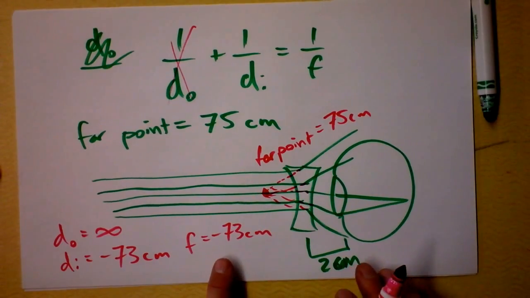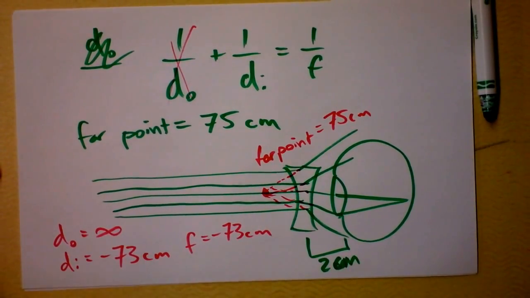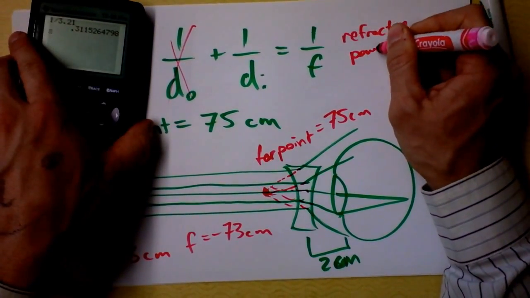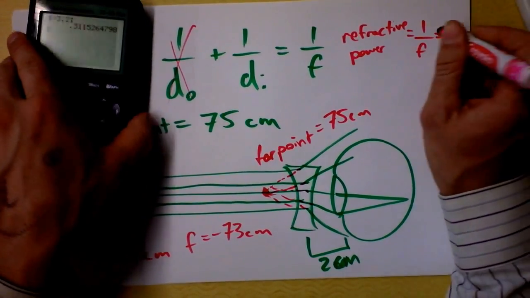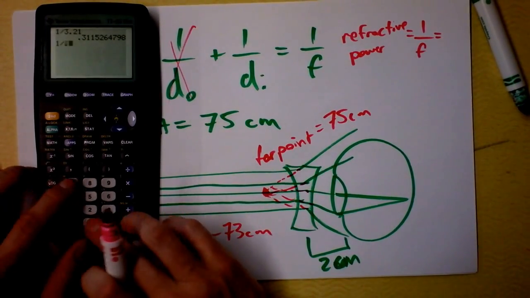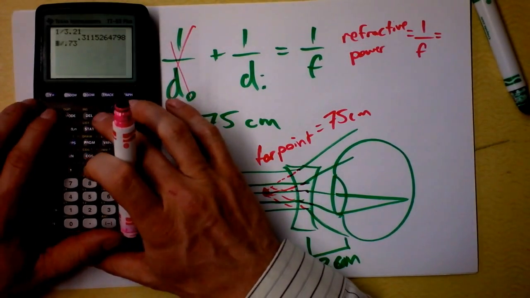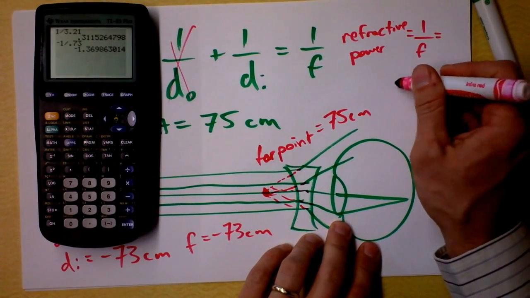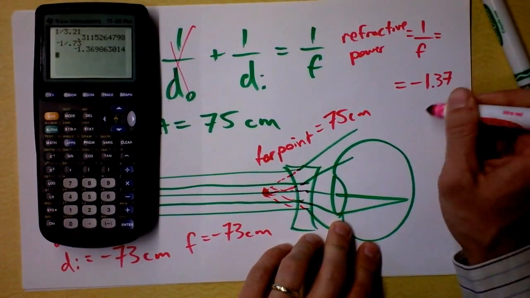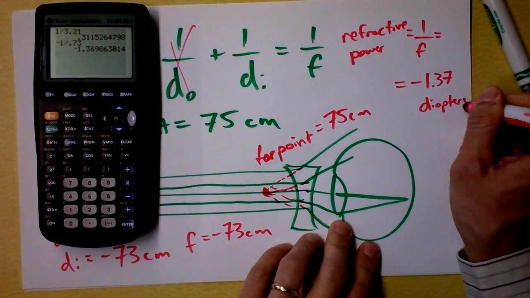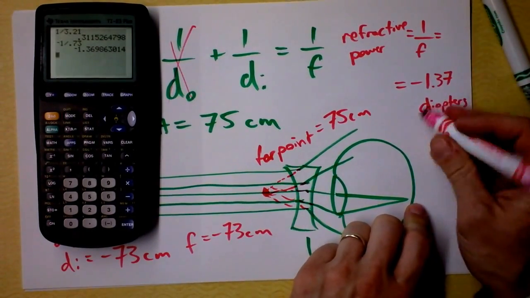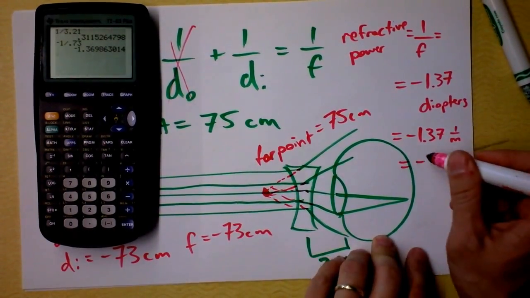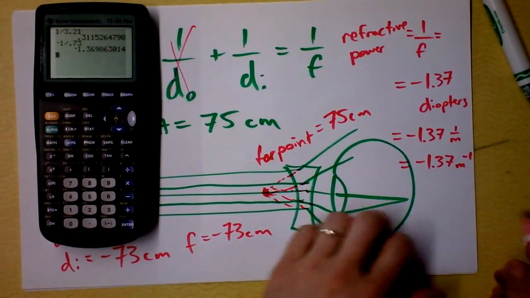Now if optometrists were reasonable, they'd just say I need to get a lens with negative 73 centimeter focal length. But they're not. They want diopters. So we say refractive power. And we take an inverse to make them happy. 1 over f. Then I'm going to do 1 divided by 0.73. Oh, minus. Remember? Remember? Don't forget the minus. Insert negative sign. And I get, wow, dang, this kid has a refractive power of negative 1.37 diopters. Check out what diopters are. This is 1 over a length. And that is negative 1.37 inverse meters, which is, of course, negative 1.37 meters to the negative 1. Who's feeling fancy? Goodbye!